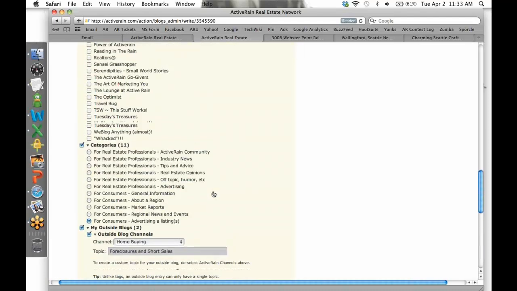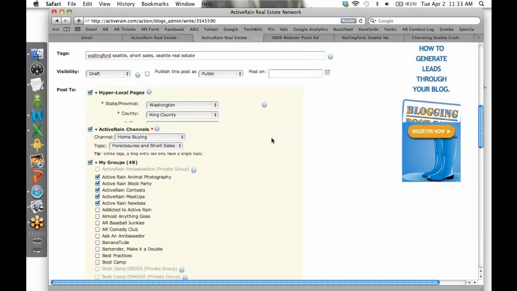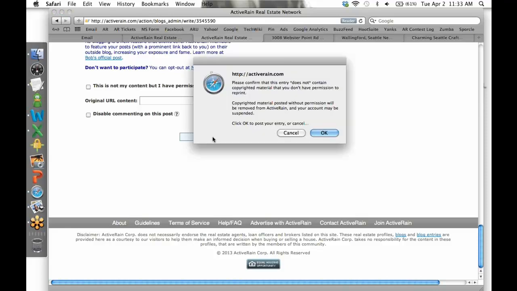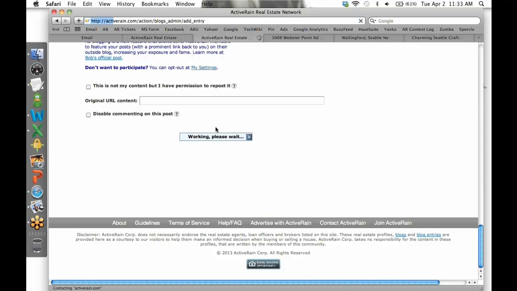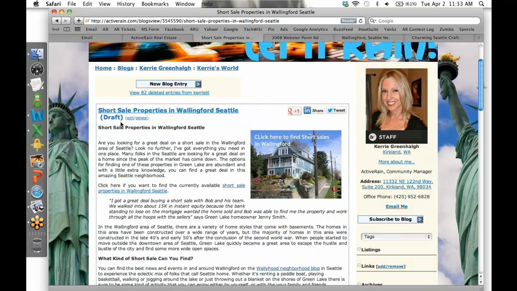So I'm still in draft. If I come up here, my visibility is still in draft. No one can see this. I want to see what it looks like. Click Post a Blog Entry. Think of that as your Save button. I'm going to refresh this. I can see that it says draft right here.